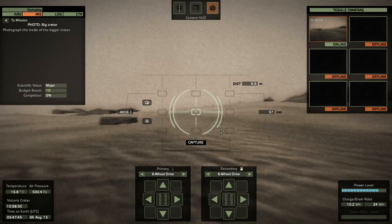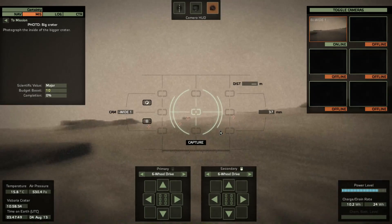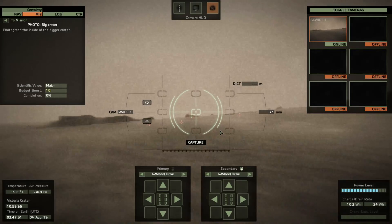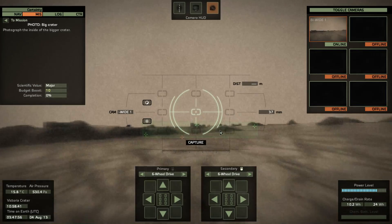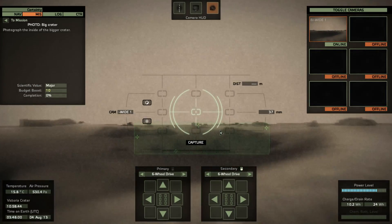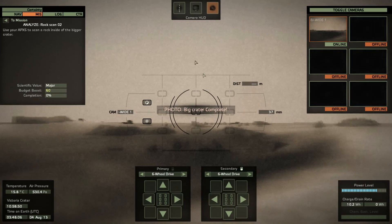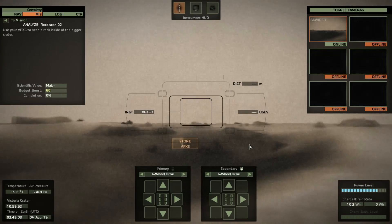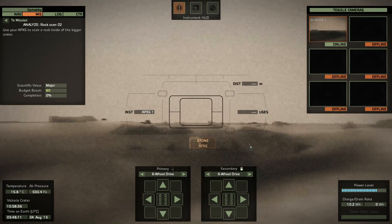We can't just snap a photo from miles away and call this mission complete. No, this one we actually have to get close to. Oh yeah, big crater, so much more impressive. Anyway, the alpha particles that come off — alpha particles are made of two protons and two neutrons together. They're essentially helium nuclei. And they come off at about 5% of the speed of light for your typical radiation source through radioactive decay.